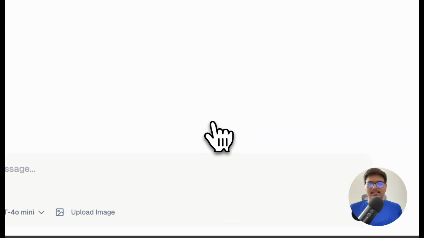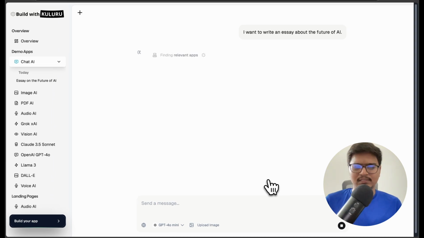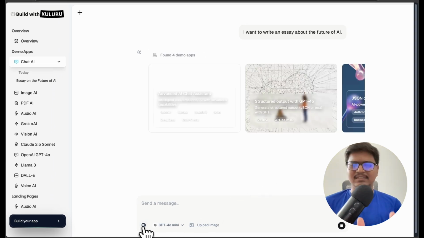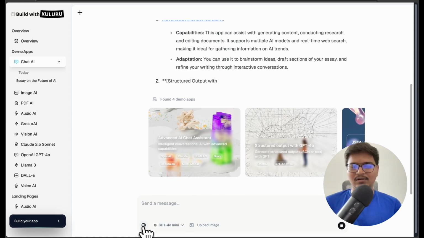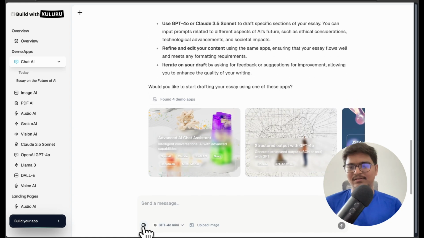Basically this has canvas, multi-model selection, web search, and image upload. Normally you see this has become pretty much standard jargon for whatever application we are building these days, pretty much standard after the ChatGPT revolution.